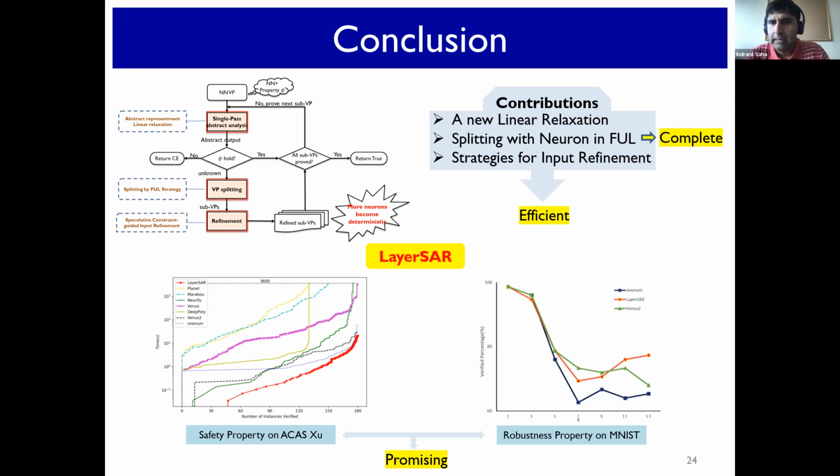Let me ask you a question. In terms of scalability, how do you think your method will scale up when you increase the number of layers in the neural network? You mean the scalability of my approach? Yes, because if I understood correctly, you are splitting in between, right? So if you increase the number of layers, don't you think the number of possibilities will explode with the number of layers? Did you study how your verification scales up? What is the maximum size of neural network that you have dealt with?